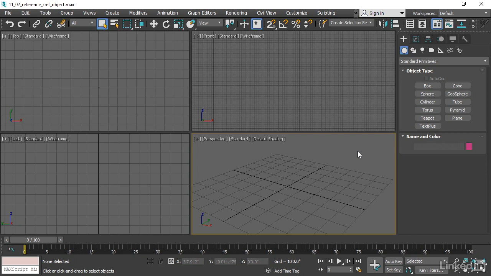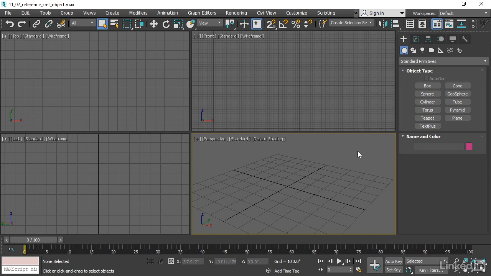But if you were smart about it, you would use Xrefs. You'd have a master scene that was maybe, let's say, 10 megs, and you would store all of the model data in Xrefs, external reference scenes, that totaled up 100 megabytes. Then every time you save a version of your master scene, you're only using 10 megs of space instead of 100.